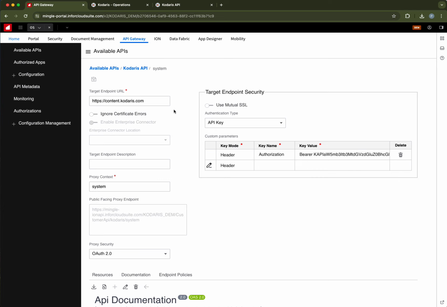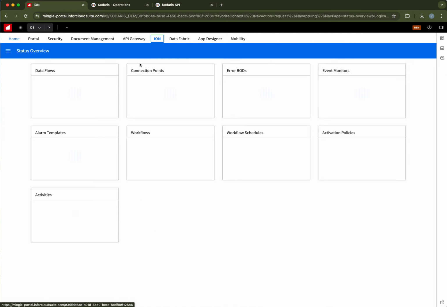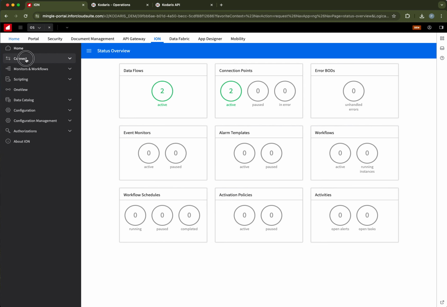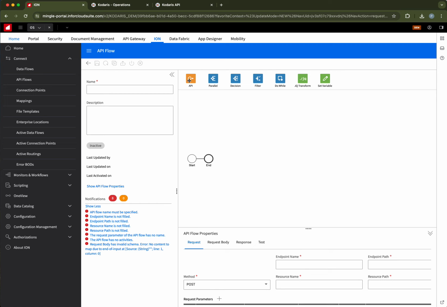Now, if we want to use this API, for example, in an API connection in Ion, we can head over to the Ion tab and we can go over to Connect, API Flows, click Add, and just for testing purposes, I'm going to add an API connection here.